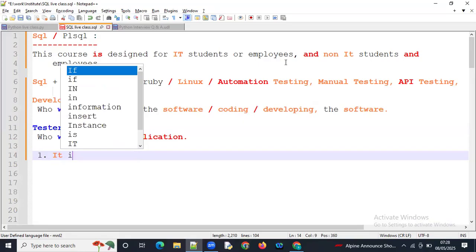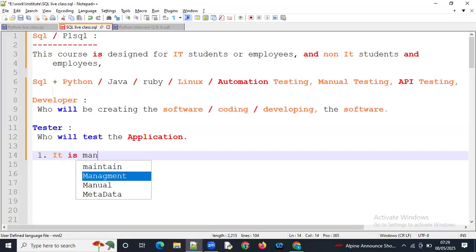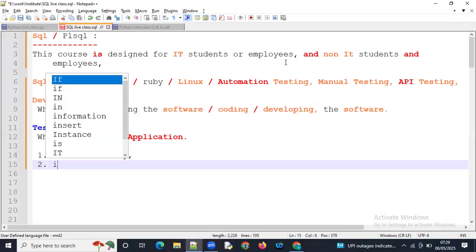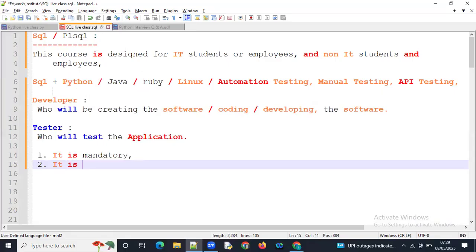It is mandatory to know for all software engineers or developers. Next thing, it is easy.